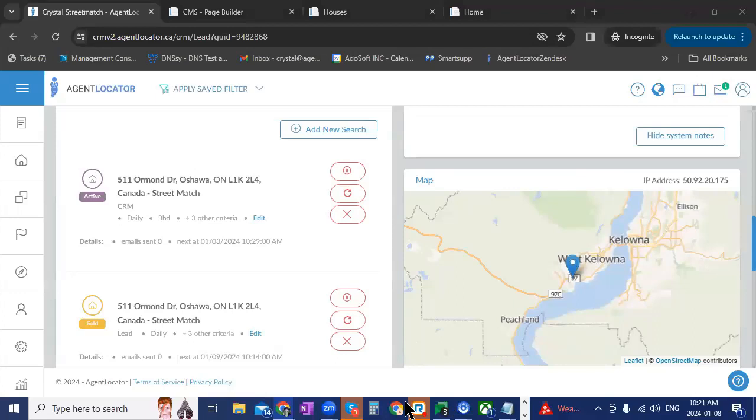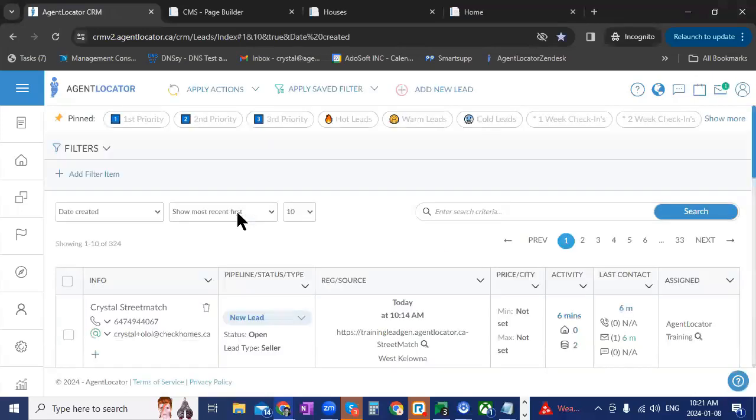Perfect. So again, any questions, we can always bounce back on this, but I hope that gives you a better understanding of Street Match. And again, you guys do have that ability with respect to a campaign, even if somebody comes in through Street Match. If you have a campaign you want to build, you can assign them automatically. So for leads that come in off Street Match, you can create a campaign and automatically throw it on, or clone an existing campaign and modify it specifically for Street Match.